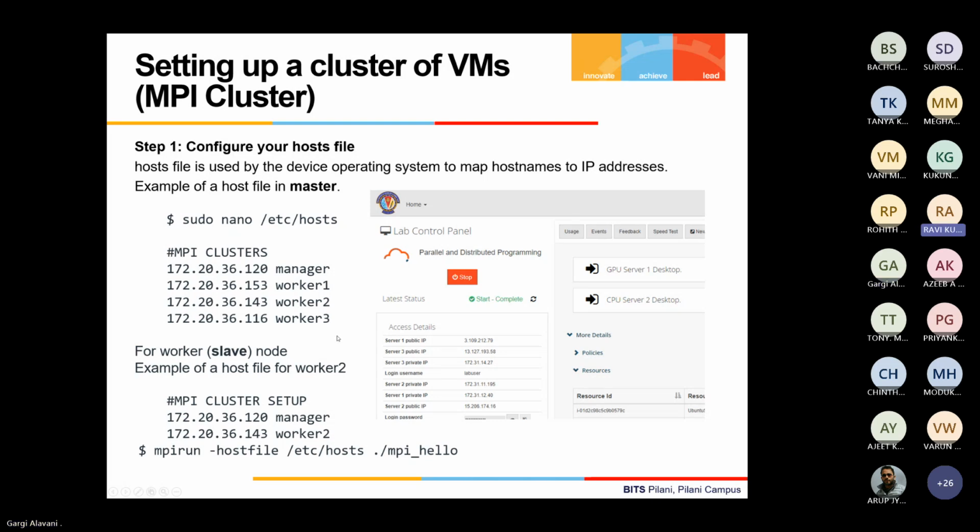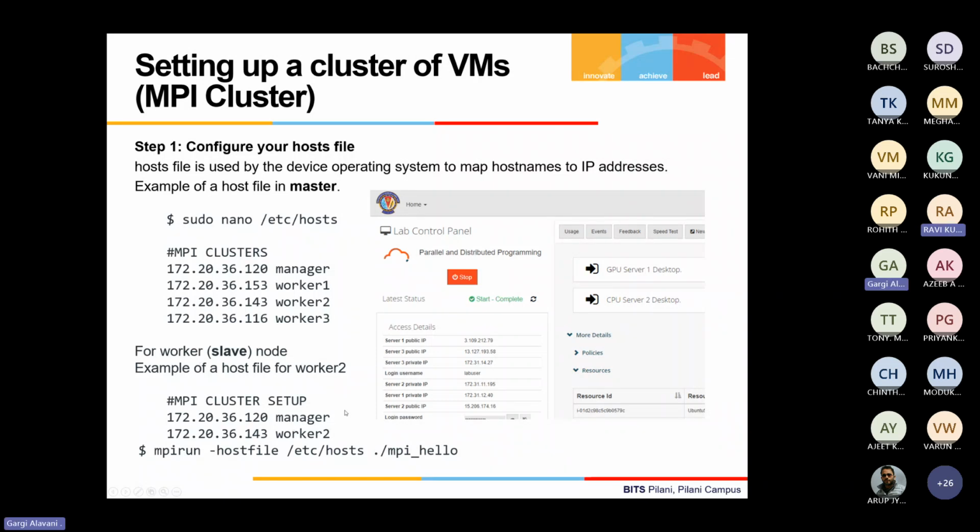I'm asking, let's say the manager is process rank 0, then workers 1, 2, 3 with the respective ranks. Yeah, the manager will be the main process which will assign tasks to the worker processes, and each node will have a file where it knows who its manager is and what its IP address is.